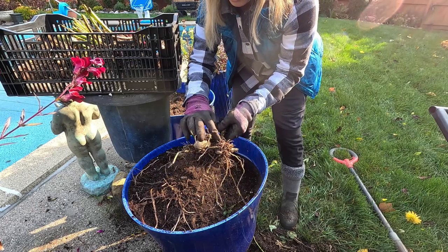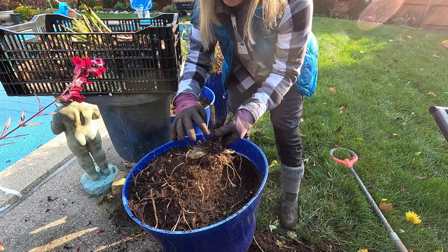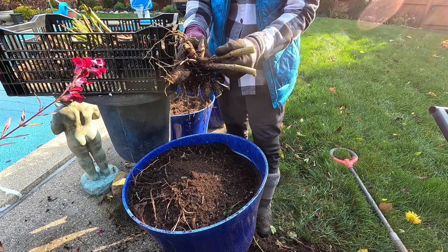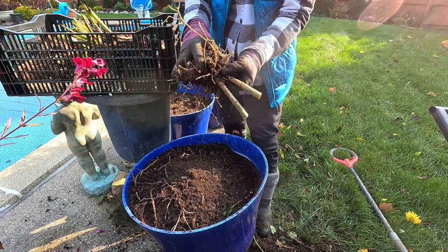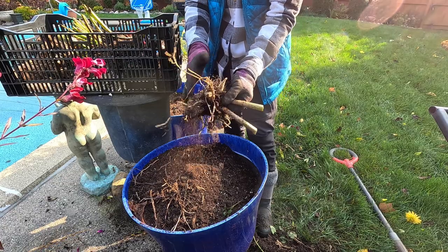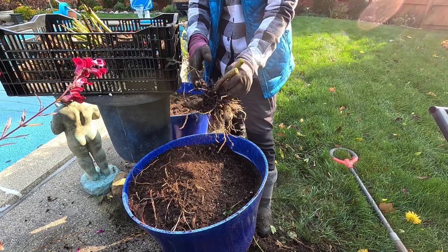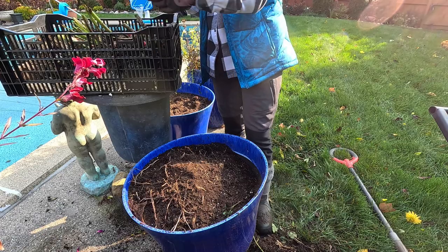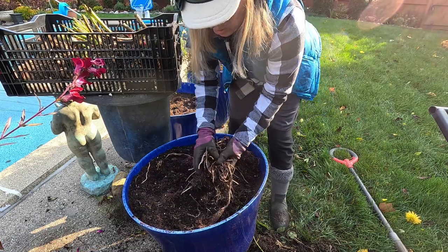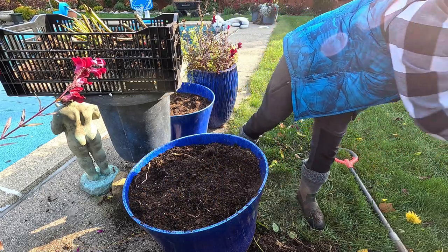This one actually looks like it might be an easy one to separate at some point in the future, by wiggling them apart. I'm not going to do it right now because they're probably a little bit brittle, but that's definitely something I will try in the spring. And we'll just take all these roots and throw them in the compost too.